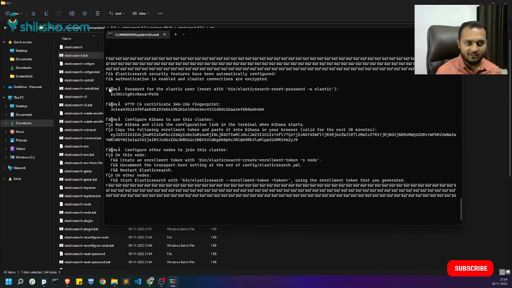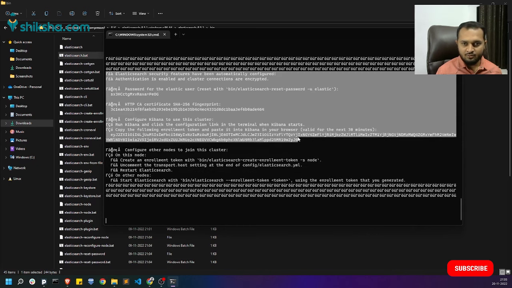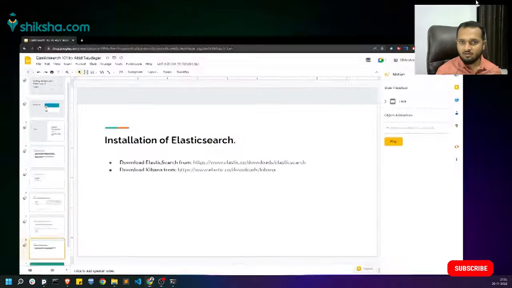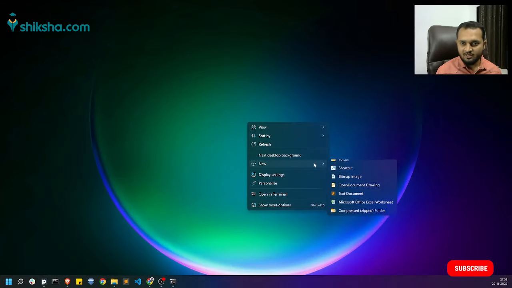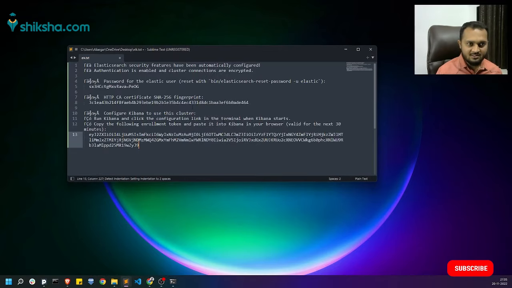First, we'll copy this, we'll select everything till here, and we'll make a text file. We'll give it the name ELK. Basically, we'll just store our passwords here so that we can use them later as well.